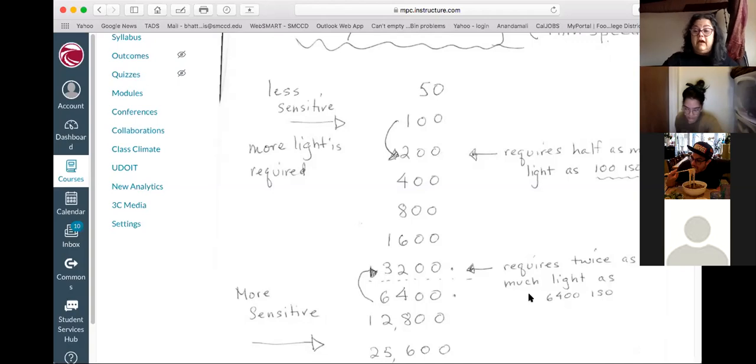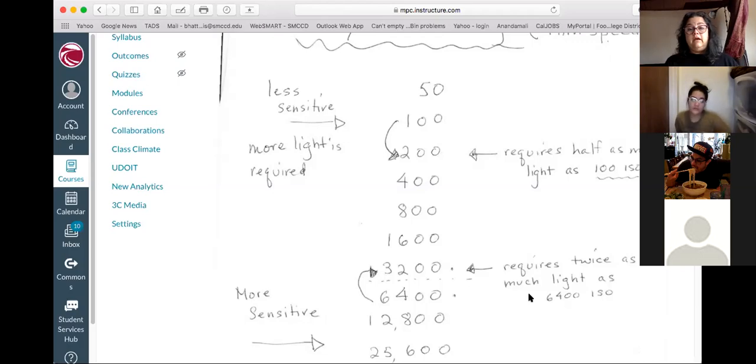So if you use a high speed or very sensitive rating when you have lots of light, or if you use a low speed, a slow ISO, or a less sensitive one in a situation where you do not have a lot of light, then you'll be much more limited in the shutter speeds and apertures that you can make use of. Okay.